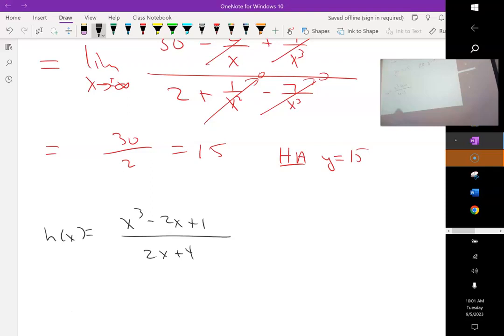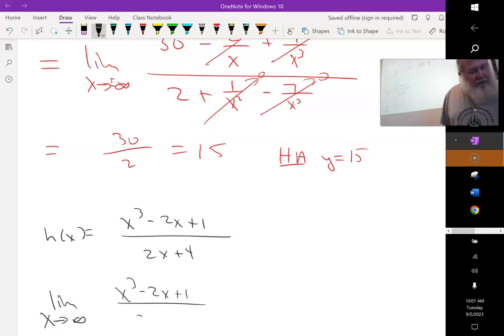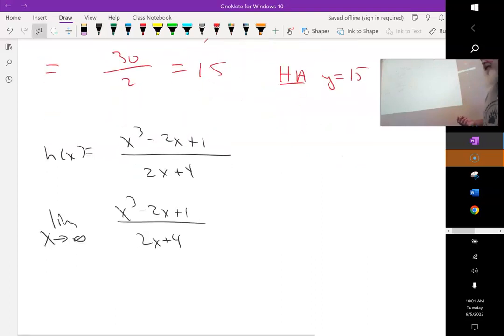Which has the bigger power, the numerator or the denominator? Numerator. So if you have bigger powers, that means the numerator is going to get bigger than the denominator. And what do you think then? It's not going to probably have what? A limit. So let's play the same game. We'll look at the limit as x goes to infinity of x cubed minus 2x plus 1 over 2x plus 4. Okay, so we'd like to have something constant in the denominator. So we don't want to do 1 over x cubed, 1 over x cubed, because that's going to make this denominator what? 0 in the limit. We don't want to divide by 0.